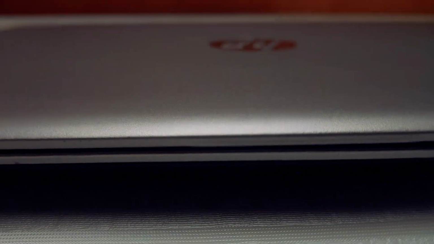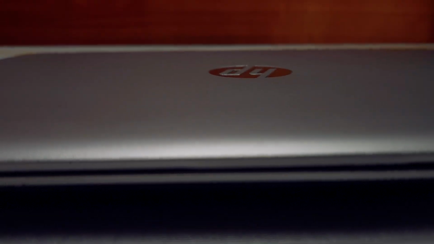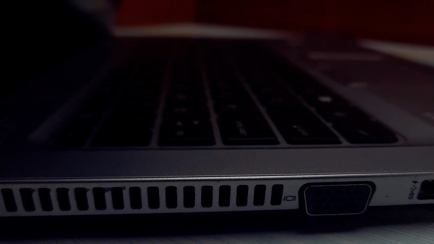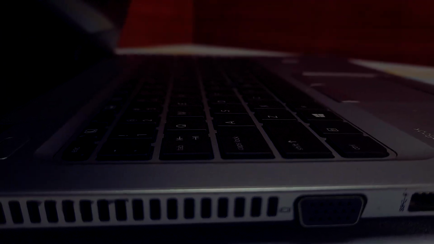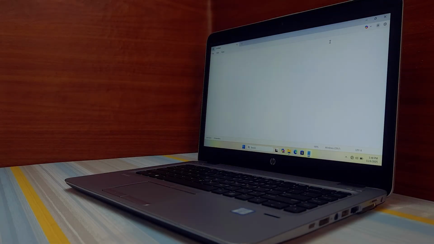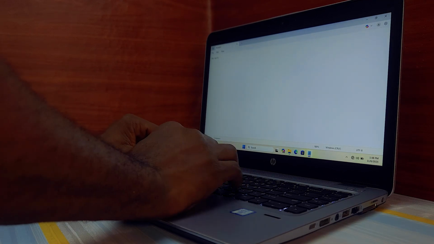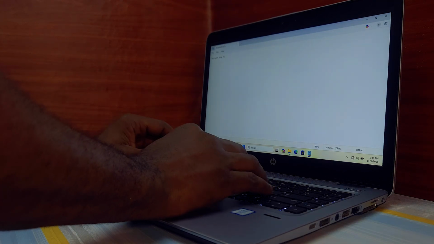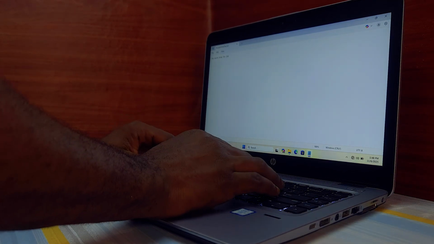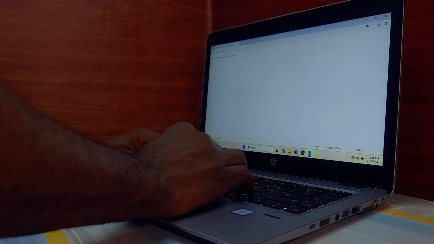Typing on the EliteBook 840 G3 is one of those simple pleasures you don't really expect until you start using it. The keyboard feels solid, the keys have good travel, a soft landing, and a satisfying click that makes typing long documents actually enjoyable. The white backlight is evenly spread across the board, bright enough for late night typing, but not blinding in dim light. HP's keyboards have mostly been reliable, and this one continues that tradition. It's not mechanical or flashy, but it feels right. Every key press lands where it should.